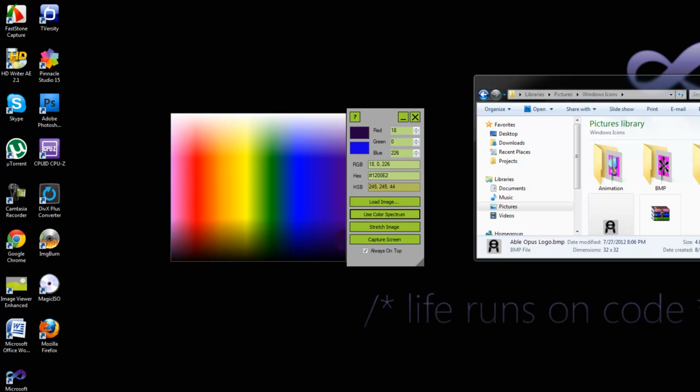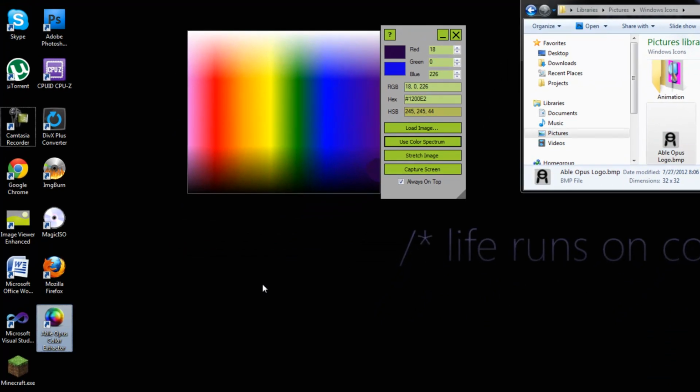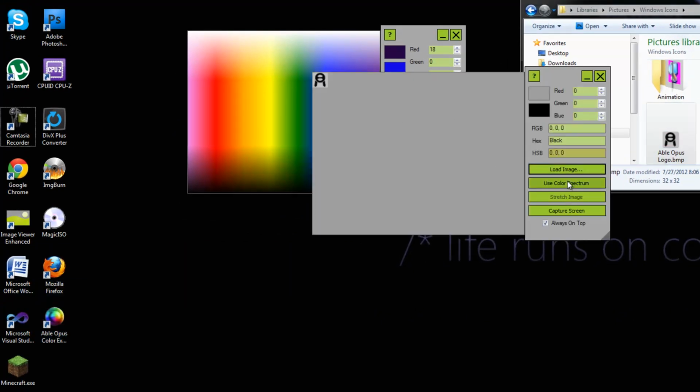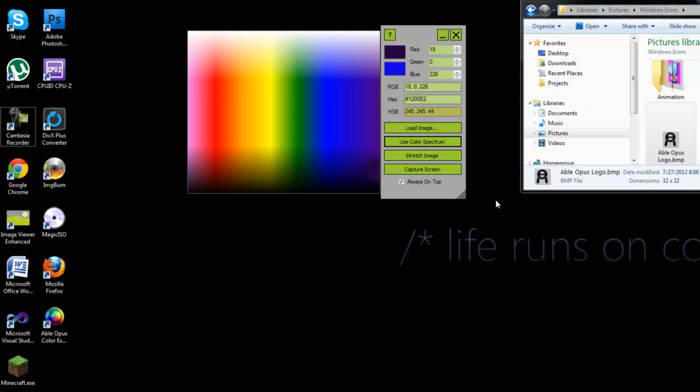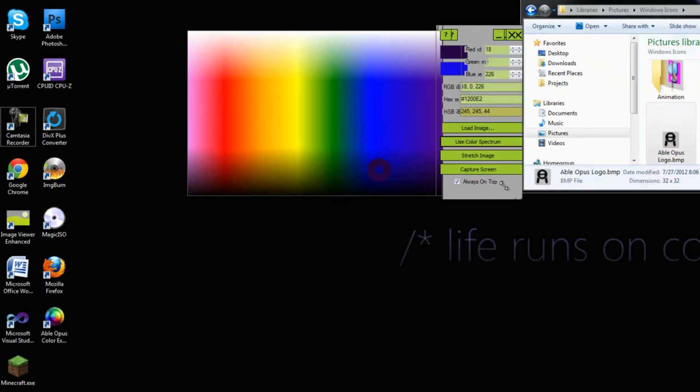I can also use command line arguments to open files, so I'm going to just drag a file over it, and it's going to open it up. I'm using the balloon style for the tooltips. I kind of like it. Looks cool. I'm using my resize node to resize the window.